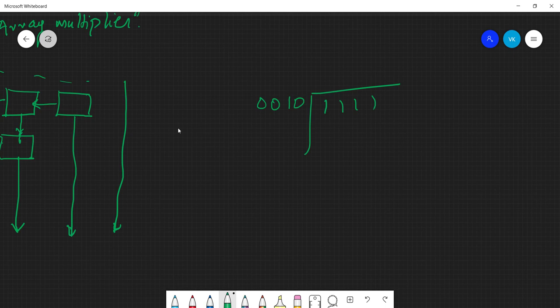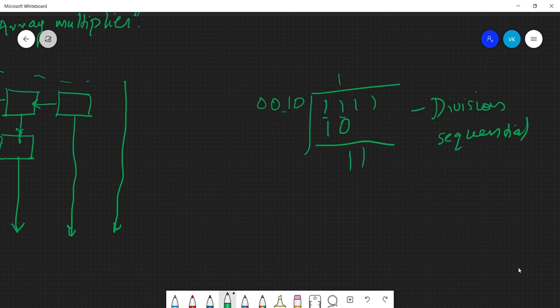You will see, first, whether this will go into this one. You will find no. Then you will put 0, then you will check whether this one will go into this one, then you will put 1 here, and we have 10 here, then you will do the subtraction, then you will put this one, the same way you do division in decimal. So you can see this is not happening in parallel. The next step in division depends upon what you did previously. So division is more like a sequential operation. So I cannot have a single hardware, a general structure which can do division for me. It's very difficult to have a general architecture like the one we use for multiplication.